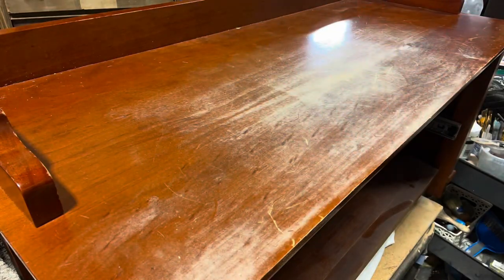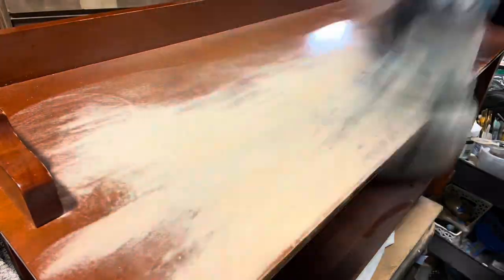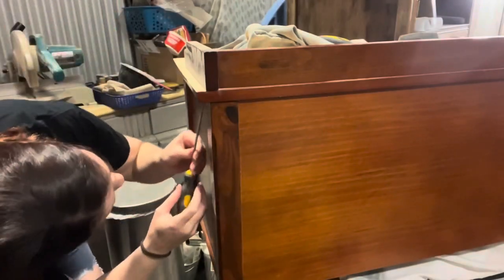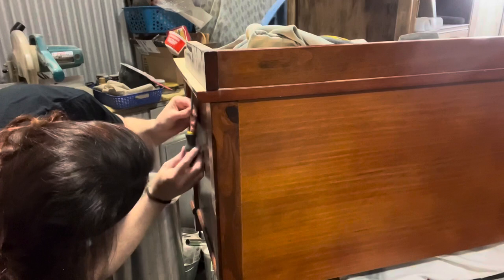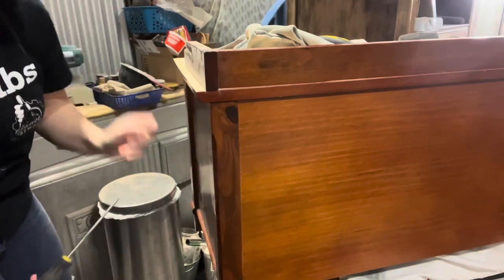At this point in time, I wasn't sure what the top was. It had a really thick layer of varnish over it, and I was thinking that it was probably just a veneered piece over particle board or some substance like that. But as I started going down, I was like, oh man, this is legit real wood. You can see this really awesome figuring in that. It looks like bird's eye maple in just that one section, but it's actually pine and it's just some interesting figuring that sometimes it will get, but I just thought that was really cool.